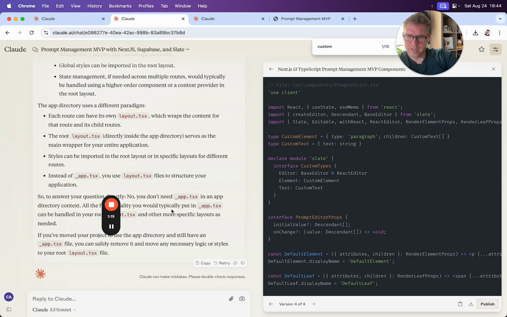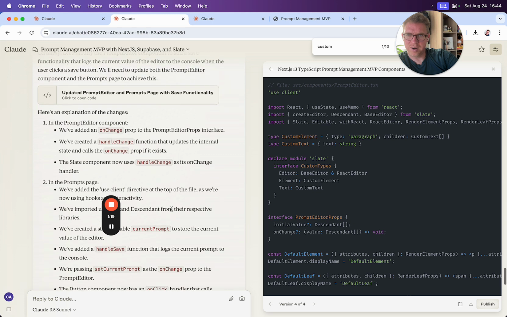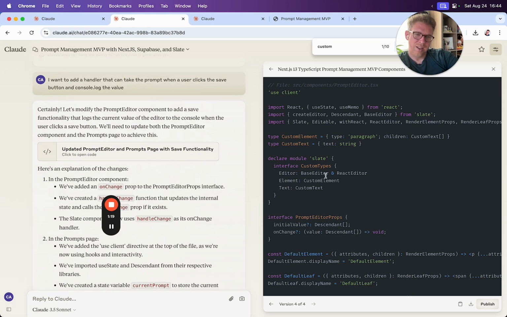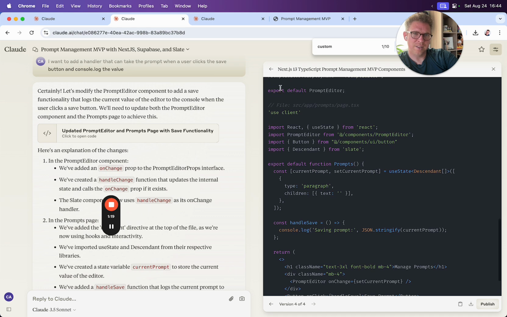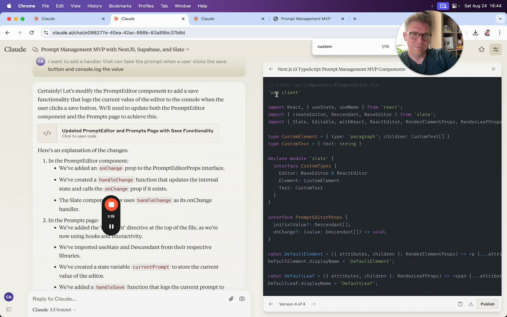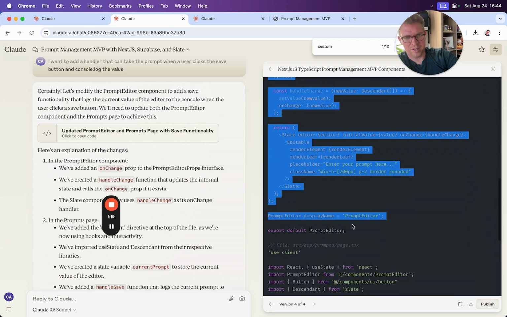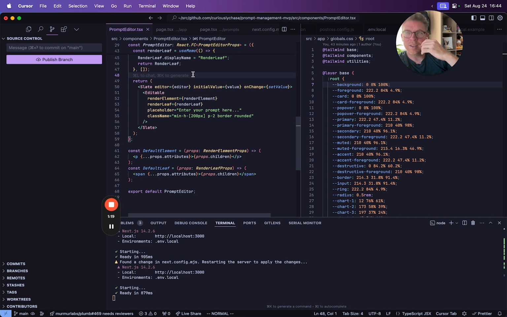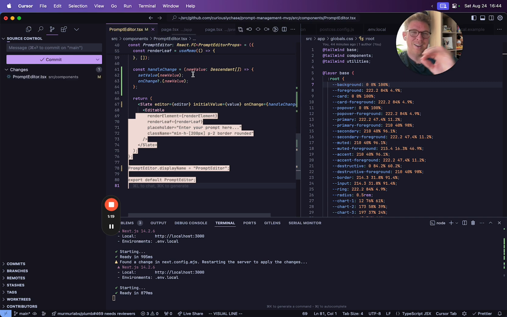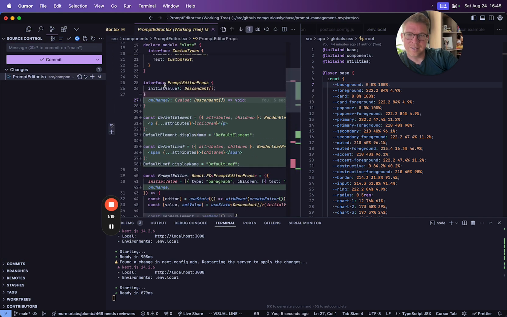So we'll go back here, and I was having a conversation with it before I asked about the app directory, and it said, let's see, updated. All right, so this has an update to prompt editor. One of the nice things about the copy paste paradigm, if you're using version control, is you make a change, you commit it, and then it's stored in Git. You can then update this file. So I just copy pasted the whole thing over. And you can see here what it's added. So it still took initial value. Now it takes this onChange handler.